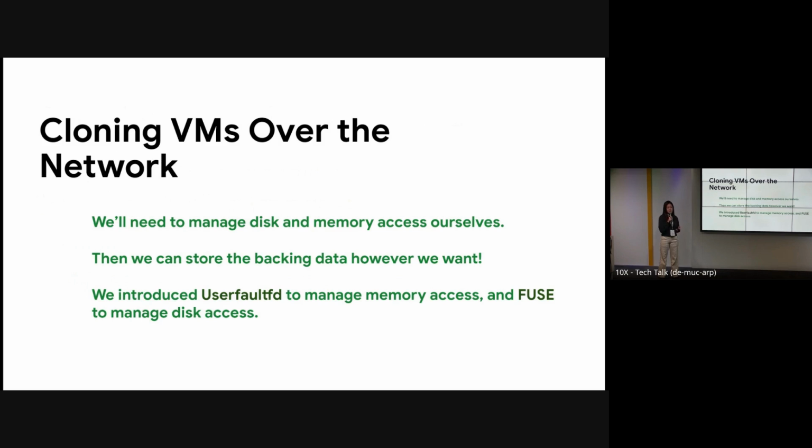So we realized that if we wanted to do cool things like clone VMs over the network, we would have to implement this ourselves and manage disk and memory access. Then we could store the backing data however we wanted. So we introduced userfaultfd to handle memory access and Fuse to manage disk access.